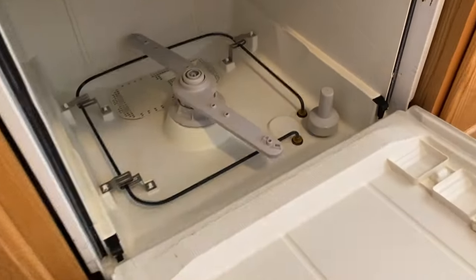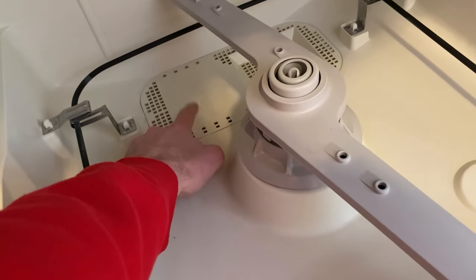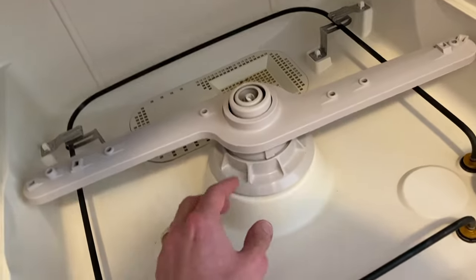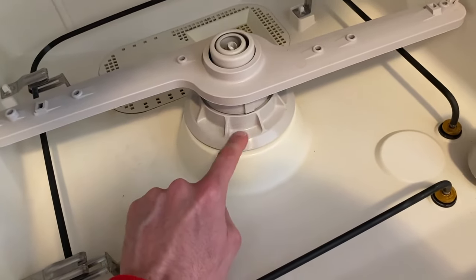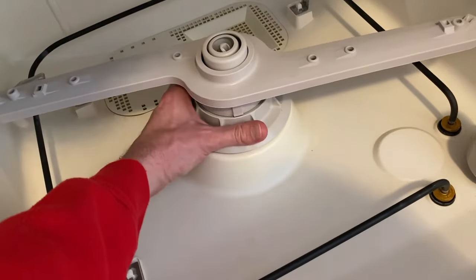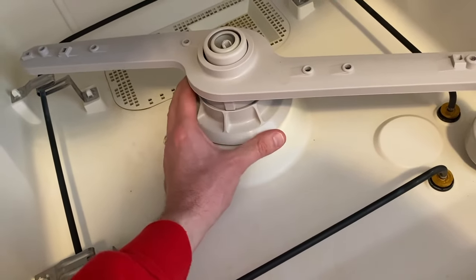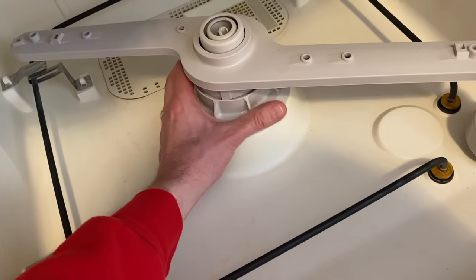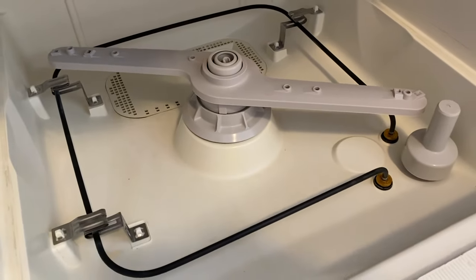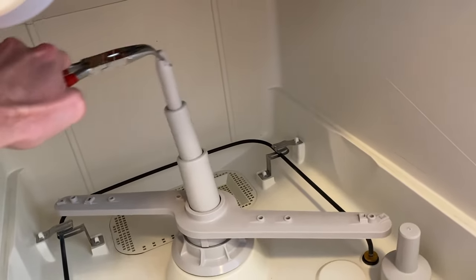Let's open up the door — I've got the lower rack removed for better visibility. On the very back portion is where all your water drains out; that part inhales a lot of water and is subject to leaking over time. Here is your center portion directly above your pump housing, and between this part and the base of your dishwasher is a seal. To remove your lower pump housing and motor you have to unscrew this part — some tighten to the left, some to the right. Ours tightens to the right, so turning it counterclockwise loosens it. It's possible over time that this has come loose, so make sure you tighten it back down and reseat that seal or rubber gasket. During the cycle, water pressure pushes this up and helps spray water all over your dishes.